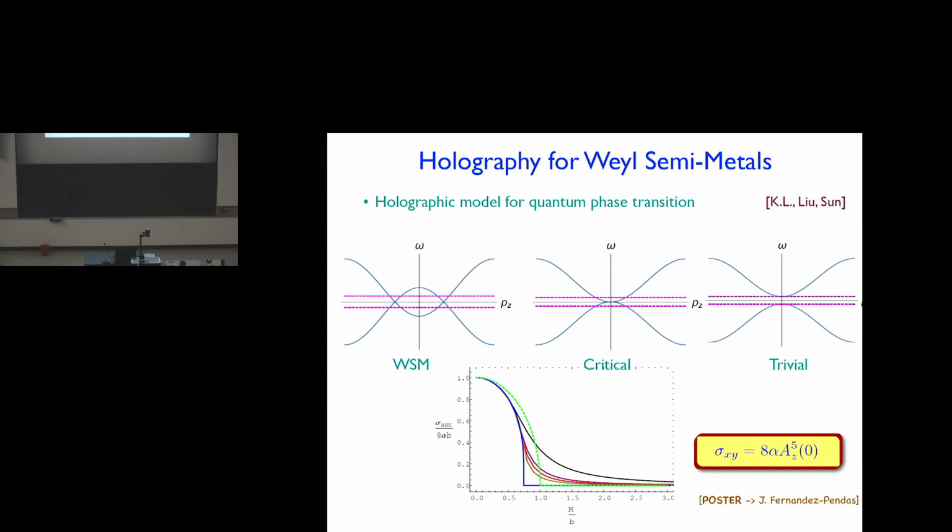And finally, you can also do a strongly coupled model for a type of material called Weyl semimetals. These are sort of three-dimensional analogs of graphene. So here's a sketch of how the band structure looks. There's an upper band and a lower band, and some region where they cross. Around these band crossing points, you can expand in the momentum around these points. And here basically you have a two-level system.